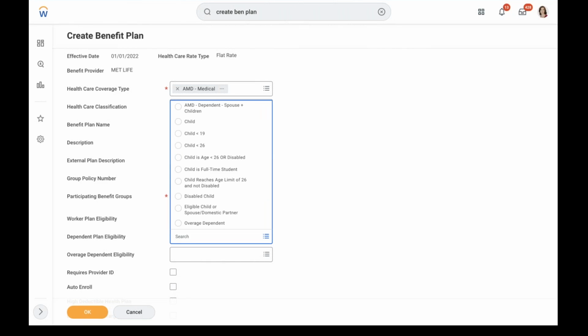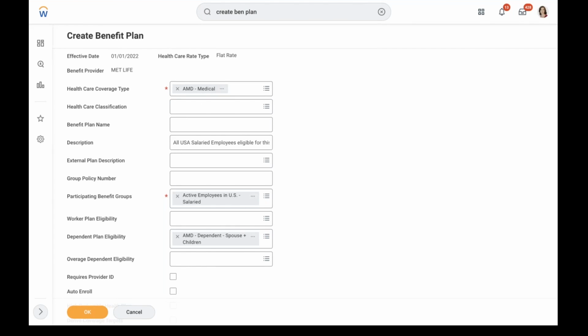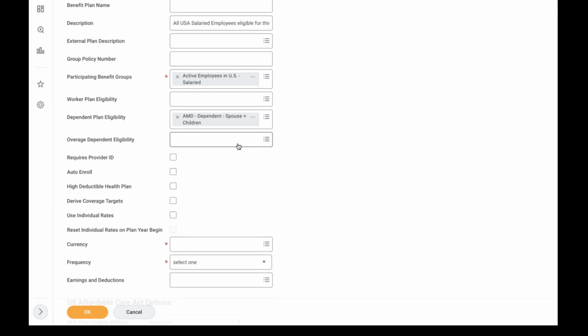Dependent plan eligibility, we already created. So select this one. Overage dependent policy, dependent eligibility means if any plan the company is offering, parents are also eligible for the plan, there is some age limit. If you see healthcare also, whenever we are taking insurances etc., if it is beyond some age, 60 or 65, they don't give the plan at all. But there are some exceptional cases. If the employee's parents are eligible, then you can create the additional dependent eligibility rule. Okay, we'll create one scenario.